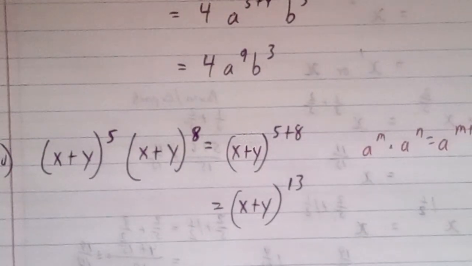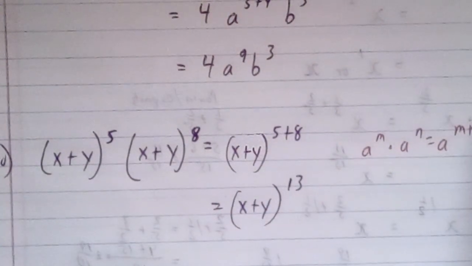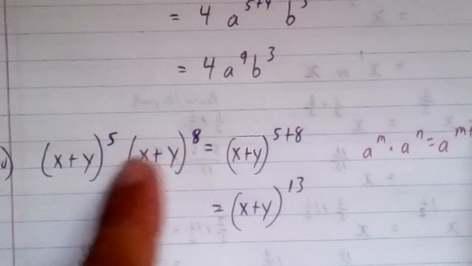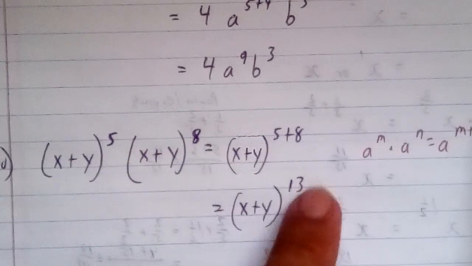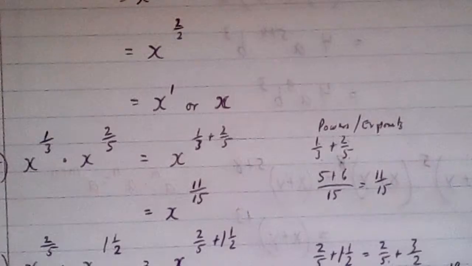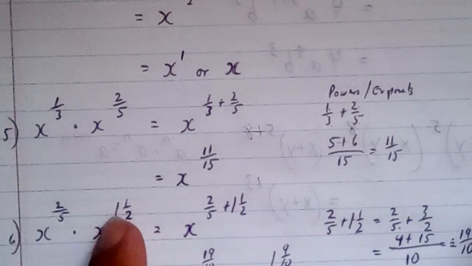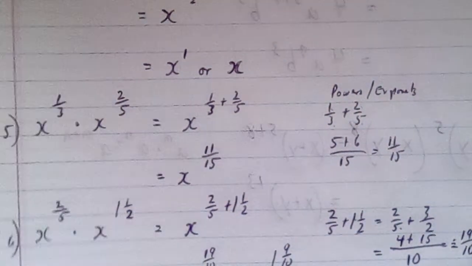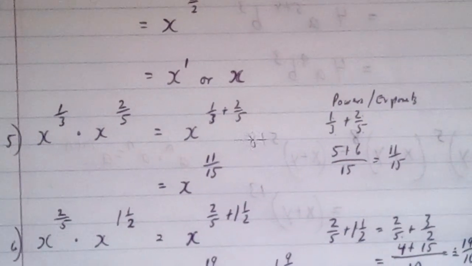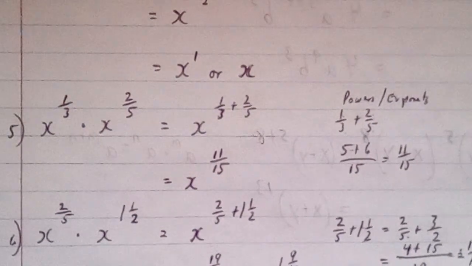Just because you get the bases this way doesn't mean that you need to expand this out and all sorts of things. Remember, when you're multiplying bases which are alike with their powers, you will keep the base and simply add their powers. Their powers may be in the form of integers, fractions, mixed numbers, and also decimals. Decimals we won't be touching, but I think we can use the concepts.